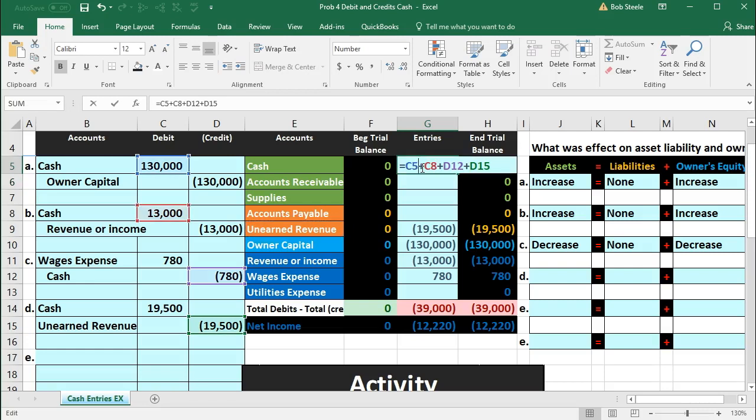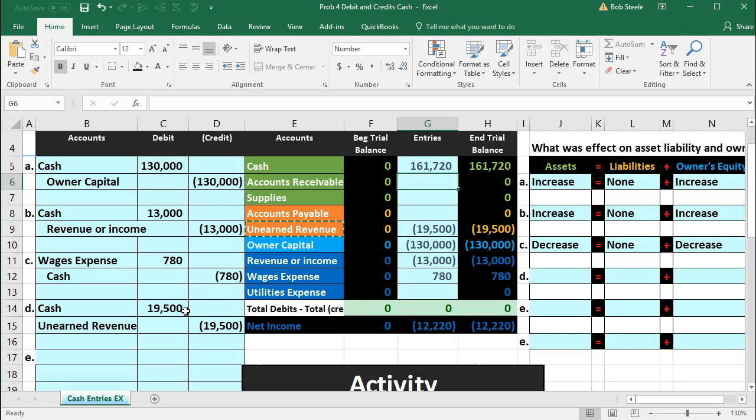I'm going to double click on this. Note that I put the credit here rather than the debit. So you might have caught that. I'm going to go ahead, this last transaction, D15, I'm going to delete that. And it should be this 19.5 related to cash, not the credit related to unearned revenue. That shows that we were out of balance by double the 19.5 because I posted two credits here. This should put us back in balance. And there we have that. All right, so there is that.